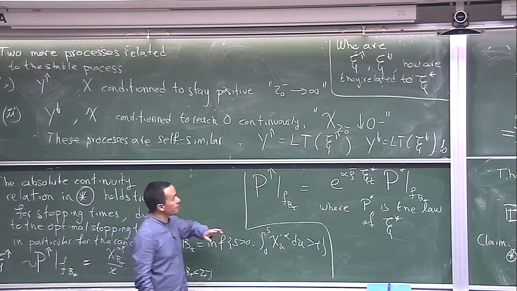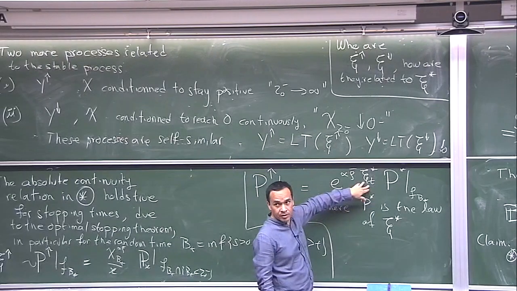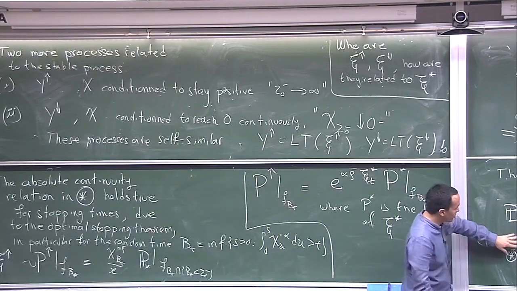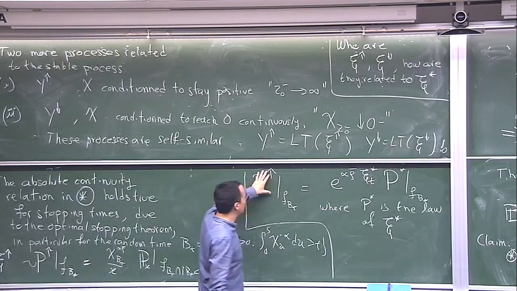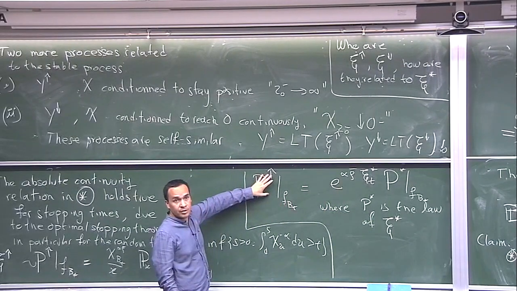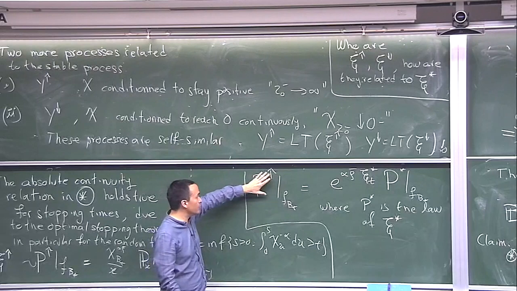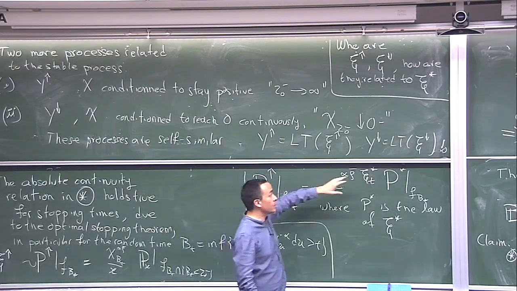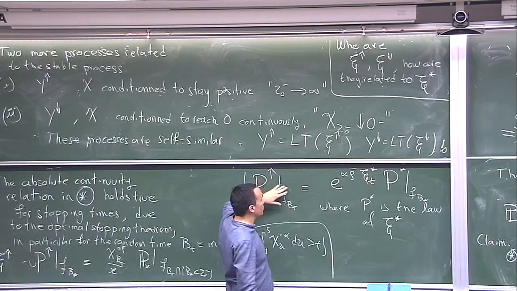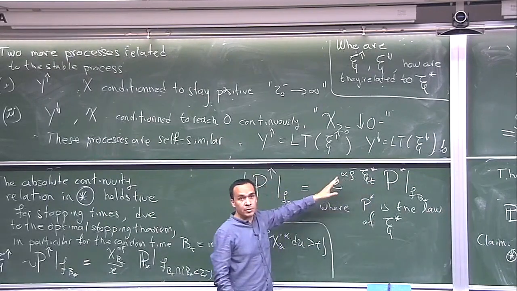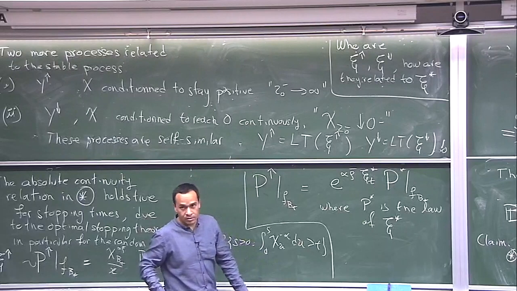There is something that is important here, which is that this process has a finite lifetime, okay? But this one, because it's a process conditioned to stay positive, okay? This process has an infinite lifetime, because we will observe the whole path of the process. We will not kill the process at an exponential time. Okay, so under this process, we get a process that has an infinite lifetime. This one is carried by the paths that are killed at an exponential time. Okay, so this absolute continuity relation just holds locally. It will not hold over the whole interval of life, okay, because they are orthogonal, in fact.